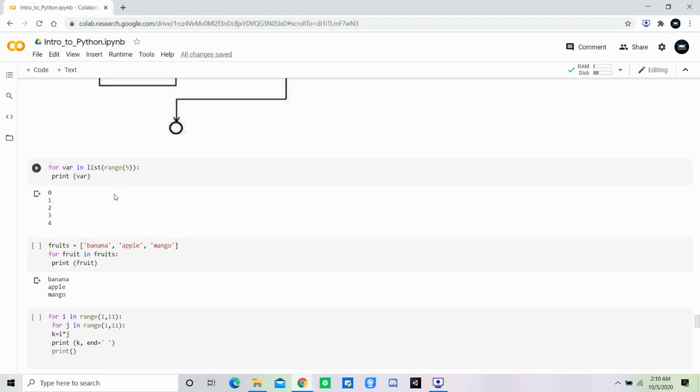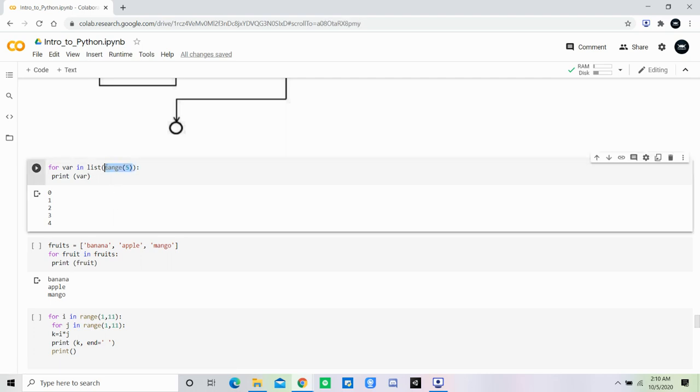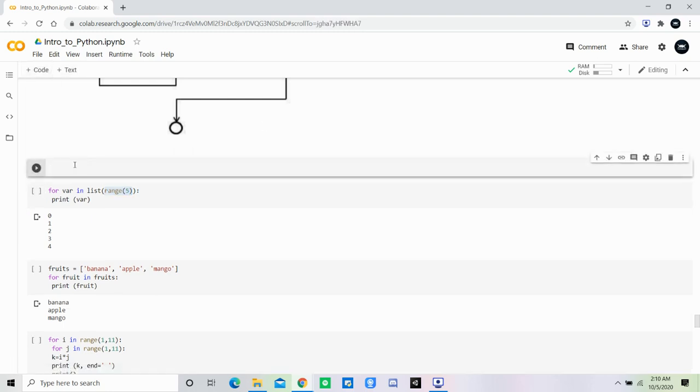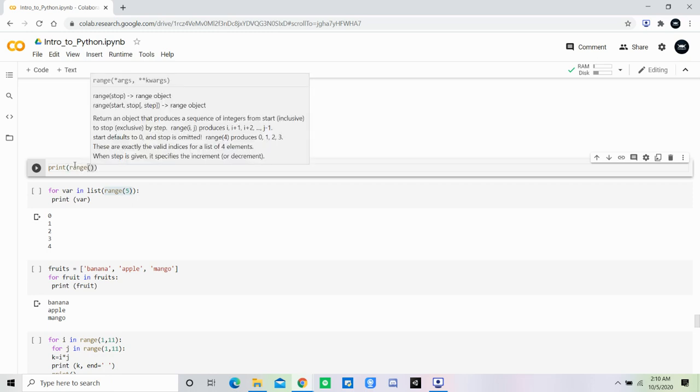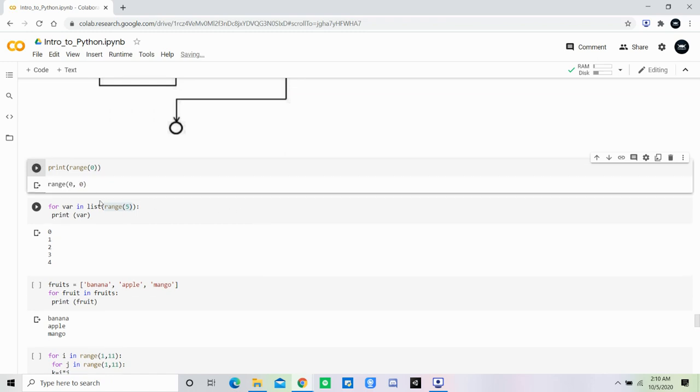So let's see, we have provided it a range function, range 5. Let's see, I will be printing this so you'll understand it easily. So sorry, it's range 5. So it has range 0 to 5. It means it has the values from 0 to 4. Understood? Range with a value inside it gives a variable, or we can say an object, which stores the values from the start. If we haven't provided any starting number, it will start from 0, and if we give the end, which I have provided as 5, it will have 0 to 4.